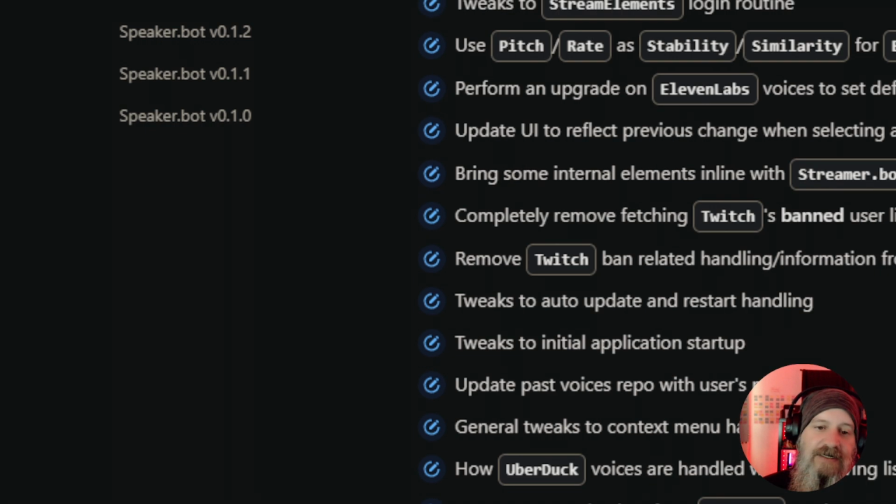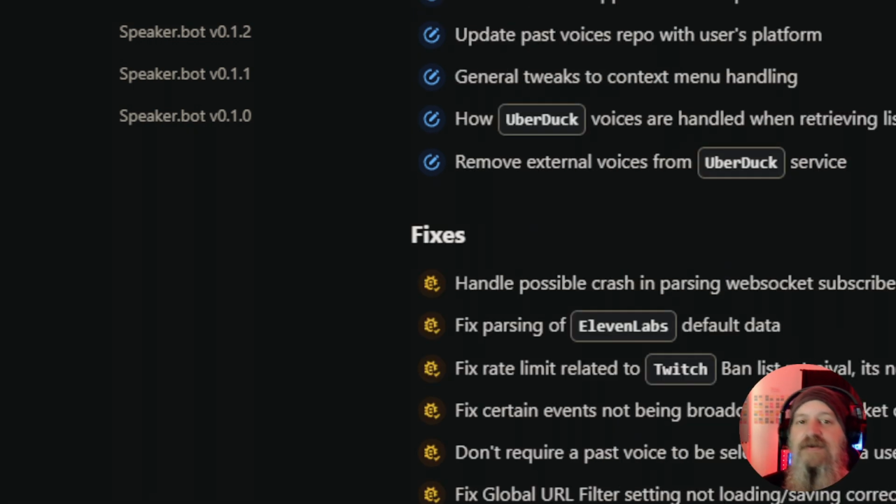And then some general tweaks, some auto update and restart handling, and like I said, backend stuff that you don't really need to know about. But if you're curious, it's all right here on the website, and I'll post this link in the description below for you. Nate has also been able to fix some global features. You can clear past voices now without requiring a previous voice, and there's the big fix to UberDuck.